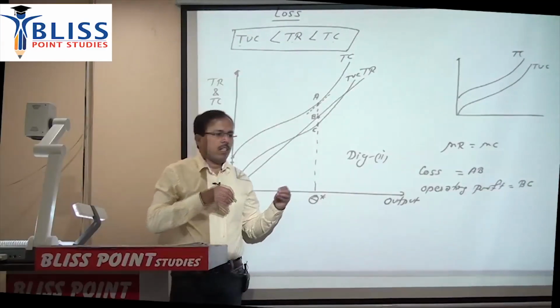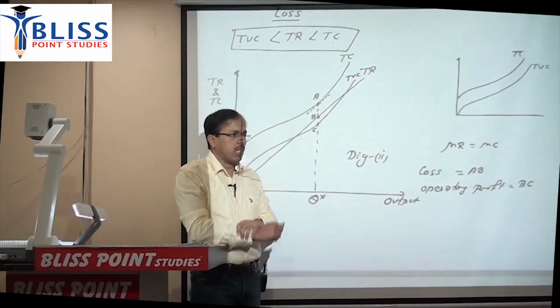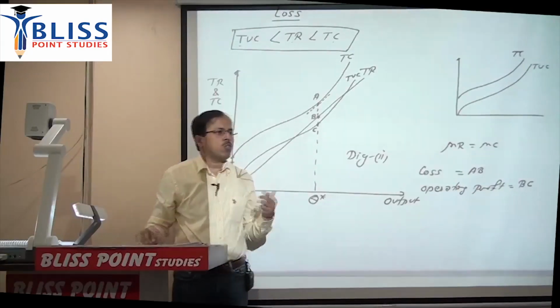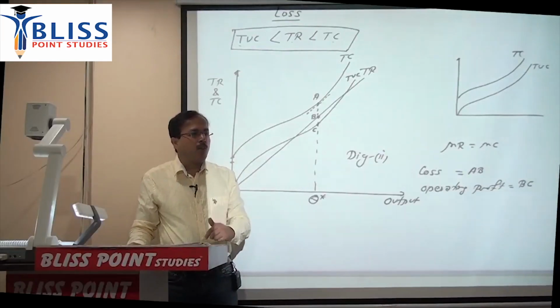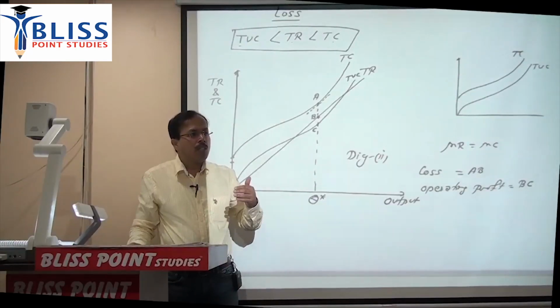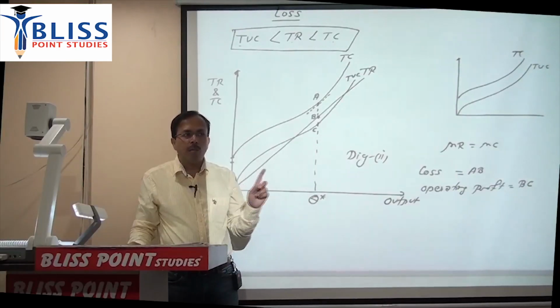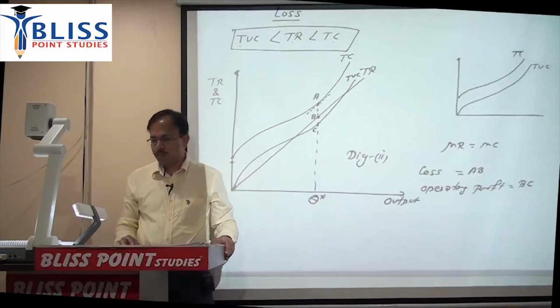The simple point है, if firm is not covering the variable cost, no point in production, because if you stop production, you stop variable cost also. And if you are getting more than variable cost, it means you are covering some part of the fixed cost also. Better to cover some part of the fixed cost, because even when you close down the production, you can't avoid that fixed cost. So the decision whether to operate or not does not depend upon fixed cost, it depends upon the variable cost. Operating profit का function है.